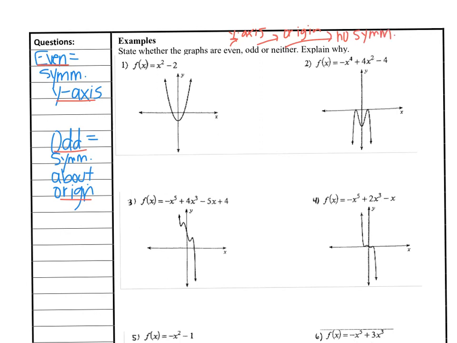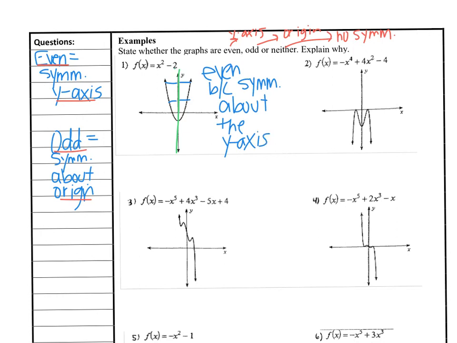Okay, so the first one, number one, I know there's no numbers on this graph, but do you see how if I drew a line on the y-axis, then this function should be the same on either side, and is symmetrical as a mirror image about that y-axis. So this one would be even because symmetrical about the y-axis. Okay, got that mirror image.